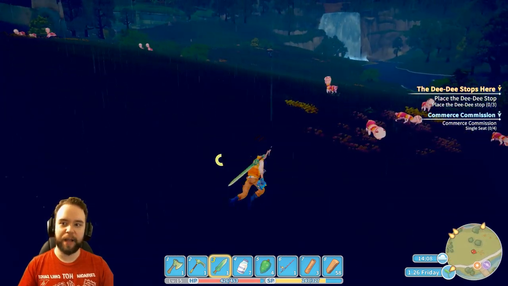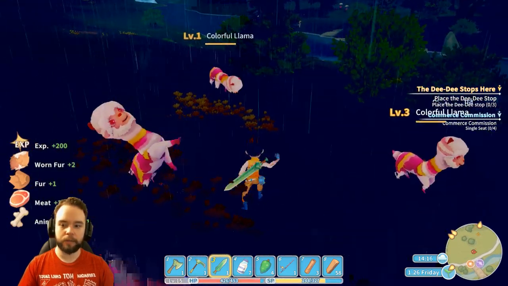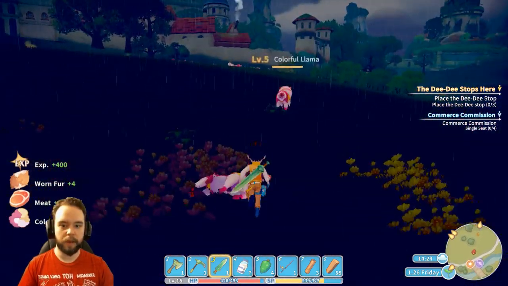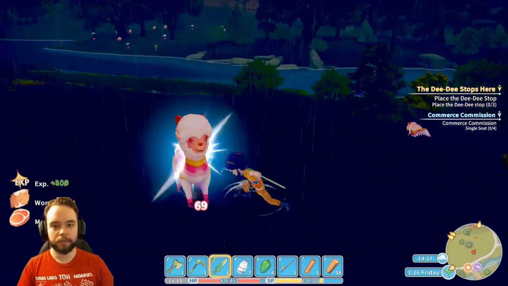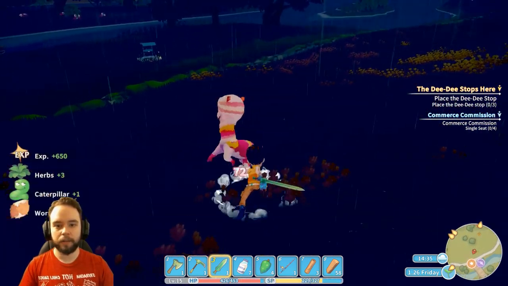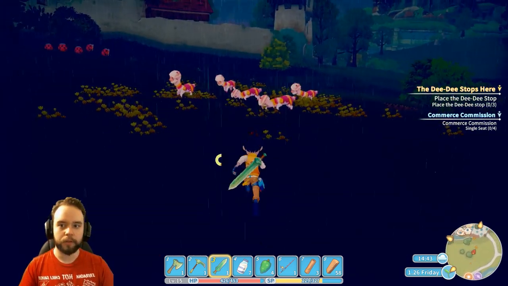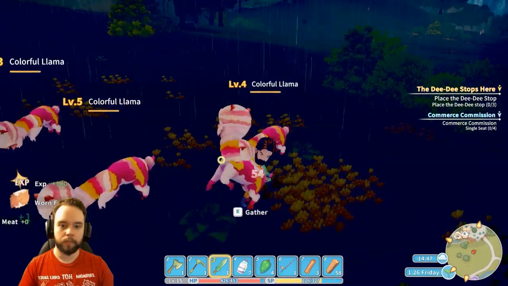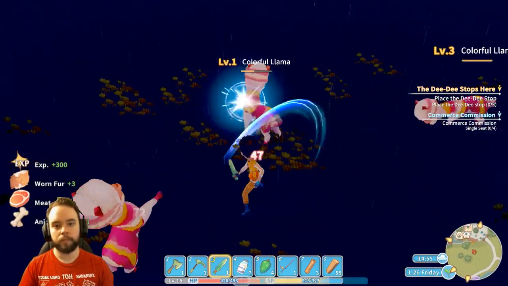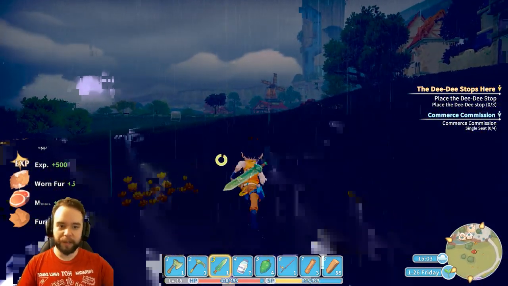Okay, let's kill these llamas. They're bound to carry leather or something. I've got fur! Yeah, take it! You ain't nothing! You ain't nothing! Big old piles of poo. There we go. Let's see what we can make from that.